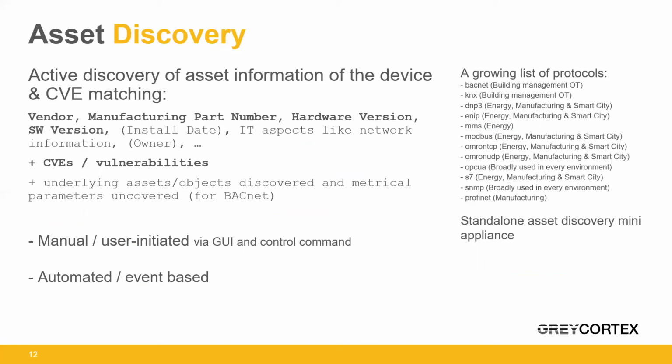I already discussed this very briefly, so by this you can get deeper insight into what assets are in the network and if there are any problems with the supply chains, critical vulnerabilities, and so on. And we have this integrated in Mendel, and we also have a standalone asset discovery appliance that can do this alone.